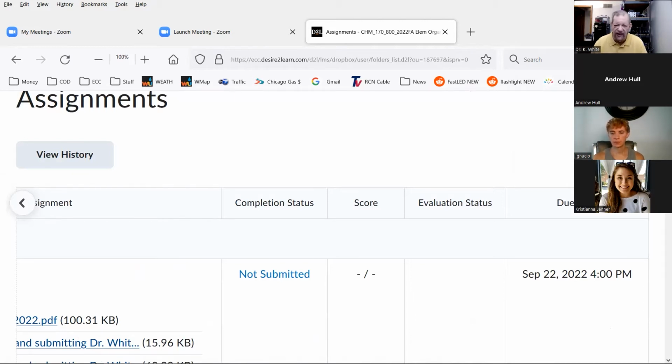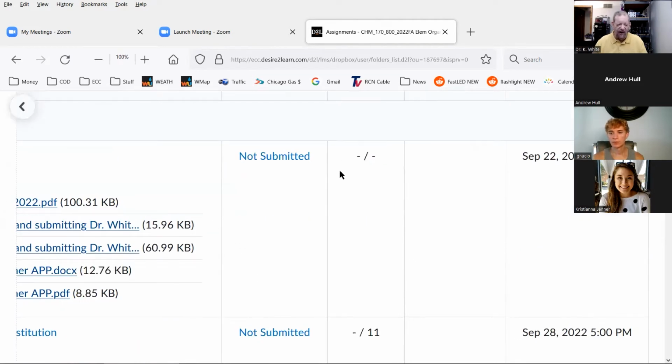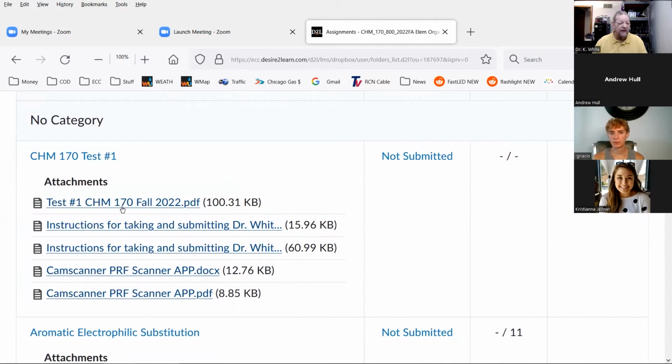How much time should you take on the test? Whatever you need. When we're face-to-face on test 1, most students are done within about 35, 40 minutes. I give them 50 minutes and everybody's done by then. Unless you haven't studied, well, then you could have all day and it wouldn't help. So remember, look at your student email. You'll see the password email. Use that to open this file to take test number 1.